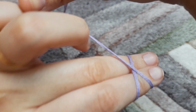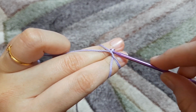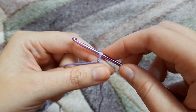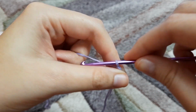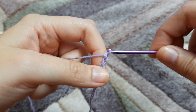So to begin with, we're first going to make a slip knot. Once we are done making a slip knot, we are now going to chain 4. So we are going to make a foundation chainless double crochet row. For that we're going to chain 4 first.